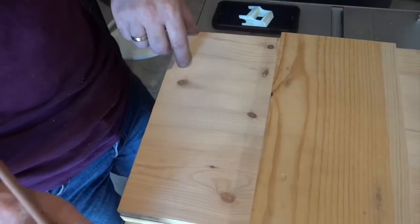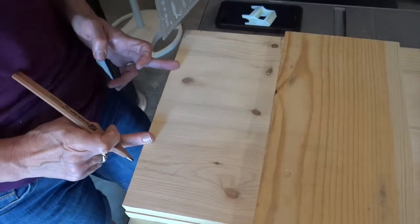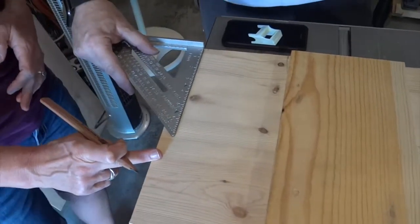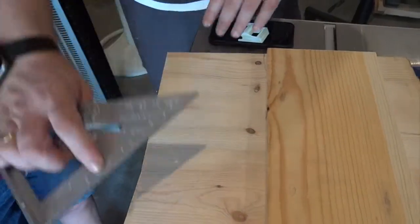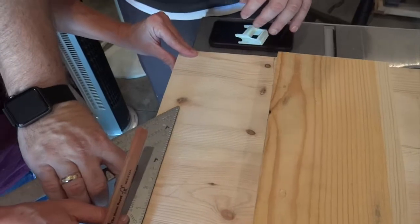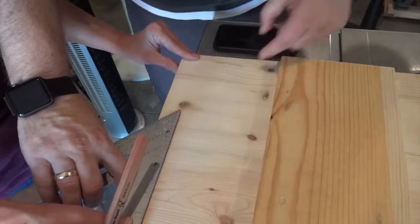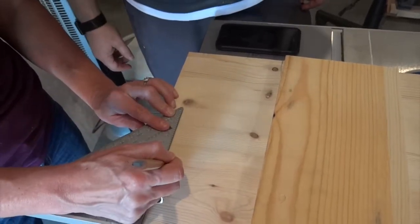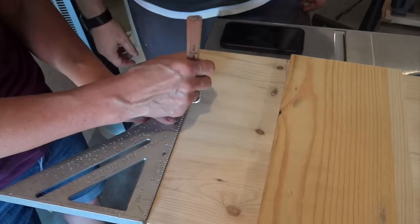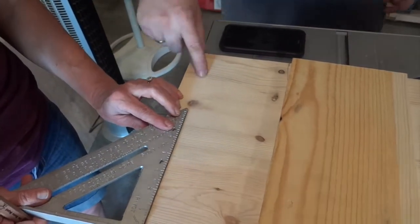The question is, should we have the two legs the same dimension? Yes, we should. It should be in the middle, so I need to know where the middle is. Well, I was thinking if we mark 12, 2 and 2, but I want it more than 2, I think. Well, that would be 4, so you're going to have an arc of 8. So, no, if I did 3 on this side, okay. Well, if I did 4, 4, and the middle would be 4. Okay. Right, turn it around so you can mark 4.